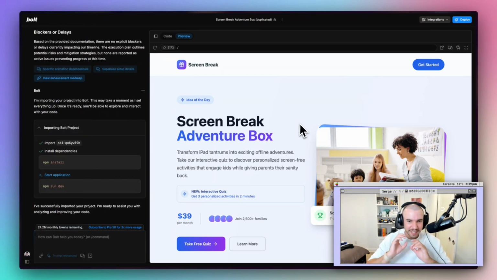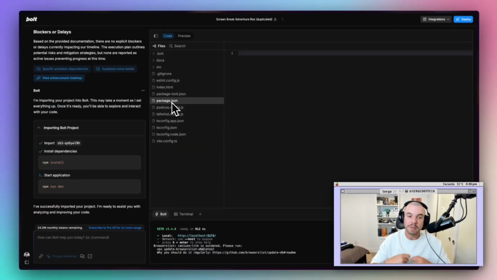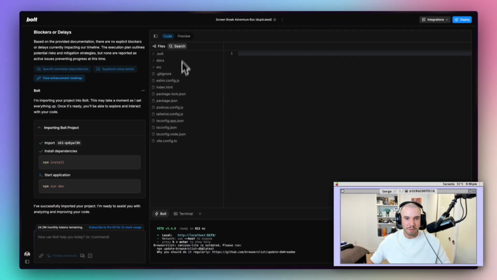But I gave it the high level context of what this idea is. And then I left it ambiguous on purpose for Bolt to come up with a couple of things on its own, like picking the tech stack. So for this, it ended up using React, Vite and Next.js. And again, those are things that if you want to learn more and you want to feel like you're being more productive, I definitely recommend diving in and getting the basics down for how routing works or what the different structure is, so that you could better debug in the future when things inevitably go wrong.